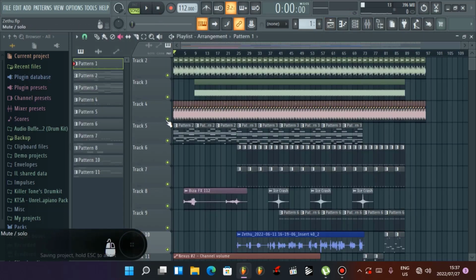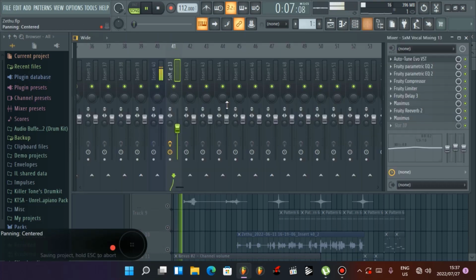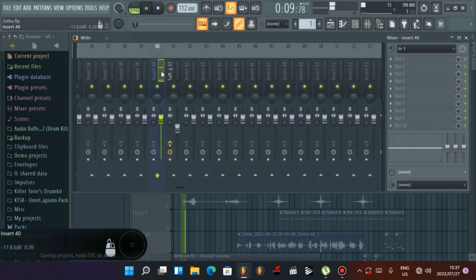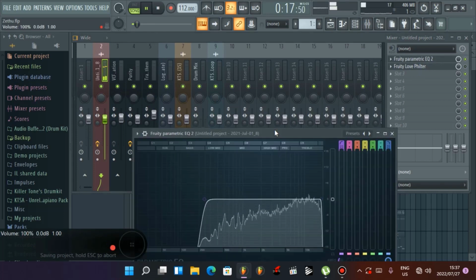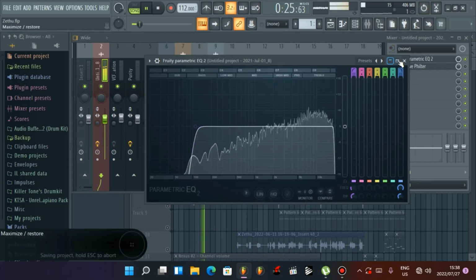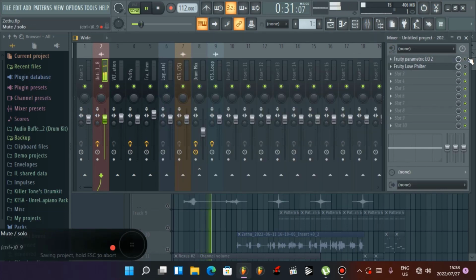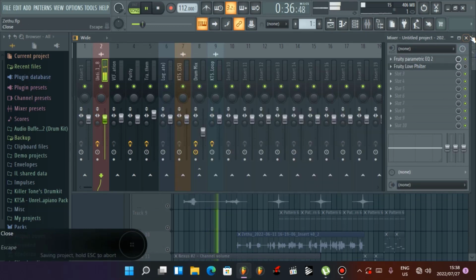I started the beat by adding this. This is a loop, and this loop has a kick. So I used this to cut the kick. Let me bring some of it in, so listen to this. So I cut all of that out.